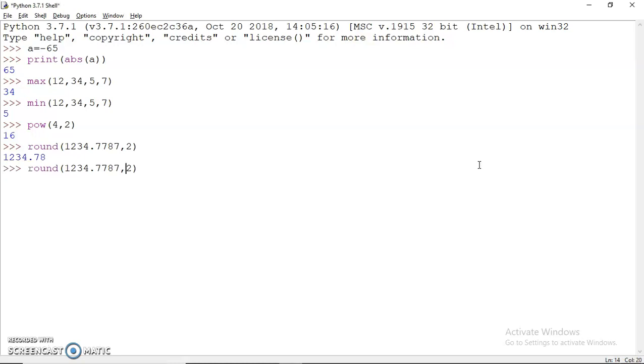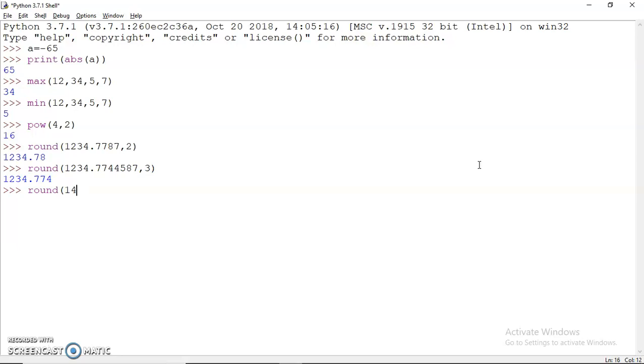Okay, similarly you can round off, say, so what is the output now? The 3 places are 0.774 and the next digit after 4 is 4, which is less than 5. So the output would be 1234.774. Okay, another interesting thing with round is to round off to a negative scale.